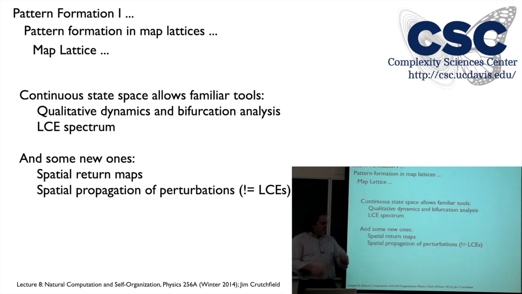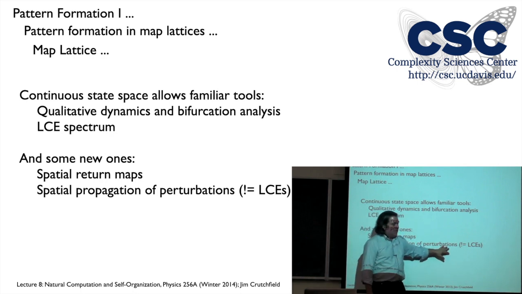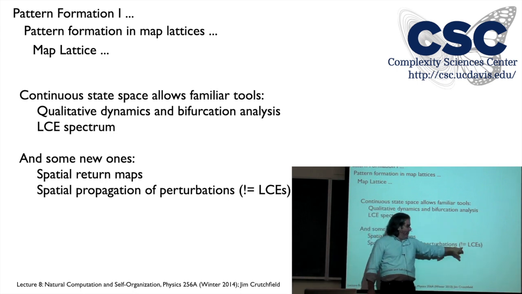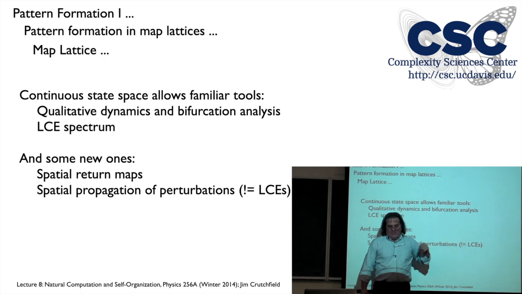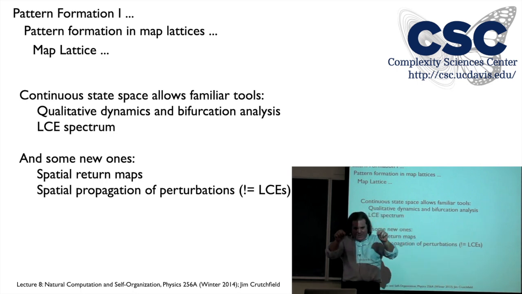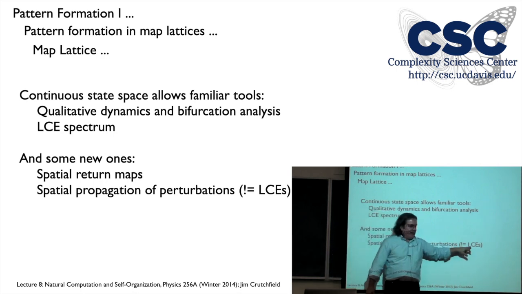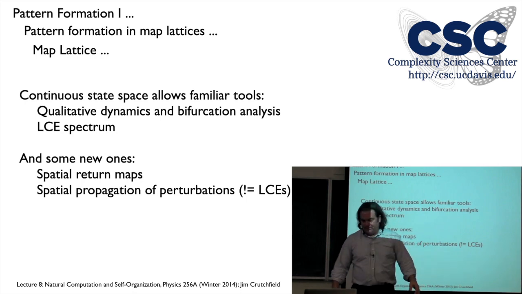And also now we can imagine that there are little perturbations, they move in space and time, like particles. And it turns out that the way we measure the spatial propagation of perturbations, like those difference patterns for CA, well, it'll be clear that spatial propagation of instability is not the same thing as the Lyapunov exponents.